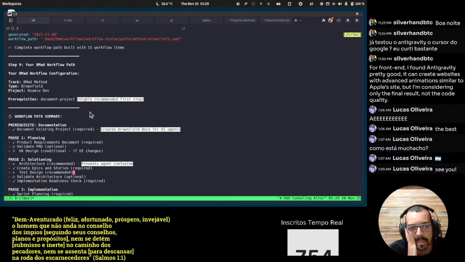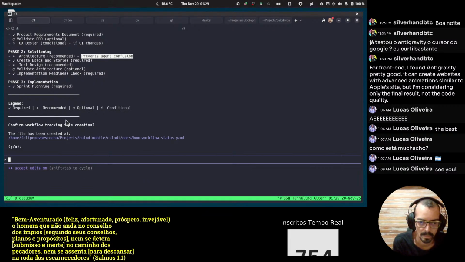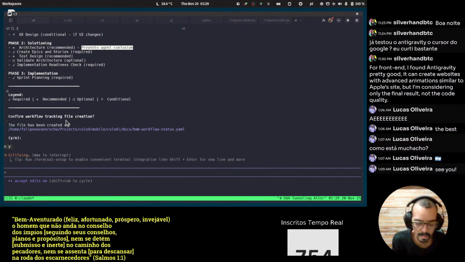Okay, that's the workflow. Product requirement documents, validate optional, UX conditional. Phase 2 solutioning, architect recommended, prevent agent confusion. Epics required. Test design. Validate it. Implementation: check, ready. This looks good.